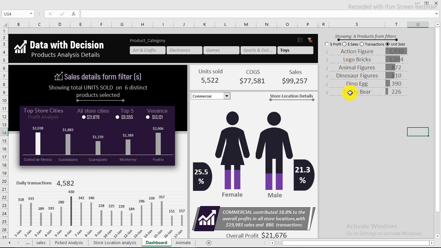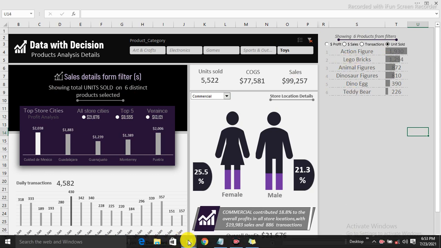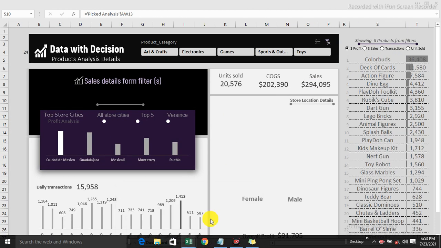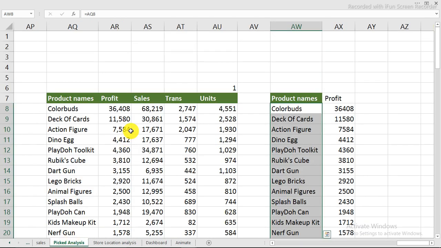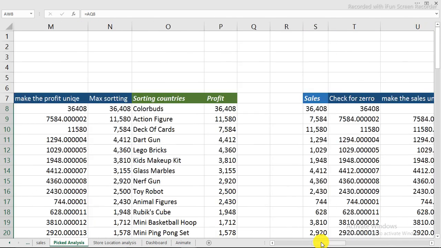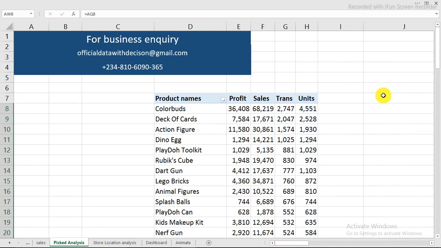Okay, now what we're going to do right now, I'm going to hit on this particular sheet right here. Okay, now we are on the right sheet. Okay, not on the right sheet. We just have to go on the creation sheet. Here we go. And I'm going to go to pick analysis right here. And I'm going to hit on this particular last part of it. And I'm going to say COUNTA.